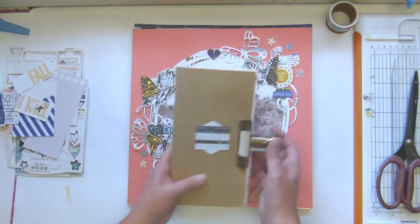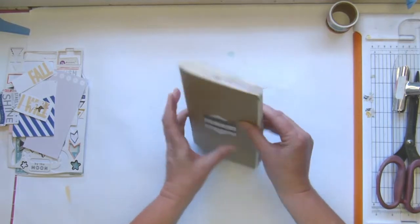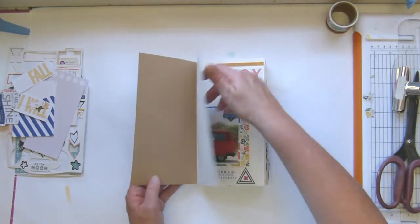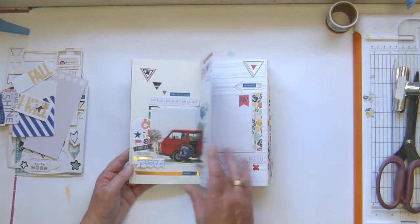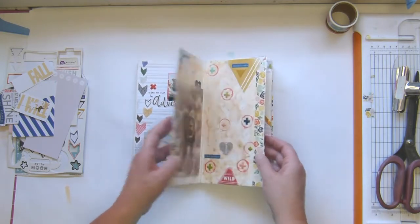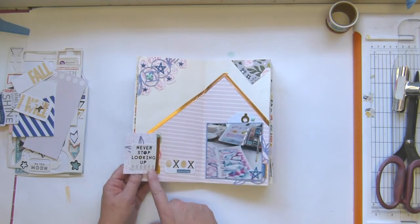And then, yes, my traveler's notebook. Let's do the share, shall we? Poor thing, it's got a bit thick and it's kind of coming apart. But here we go. And I do tip-ins because I love to do tip-ins. So there we go. And more tip-ins. You can tell if there's washi tape, it's going to be a tip-in. And there is my gorgeous lion. Again, a tip-in. There's a tip-in.